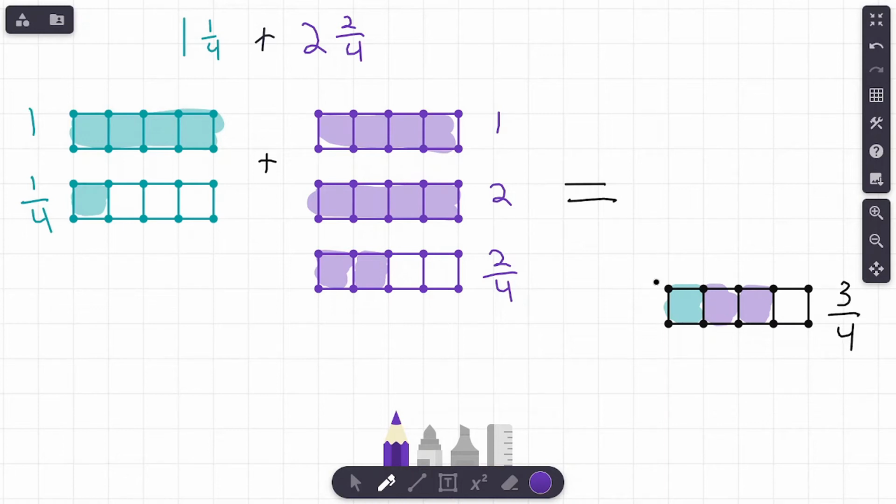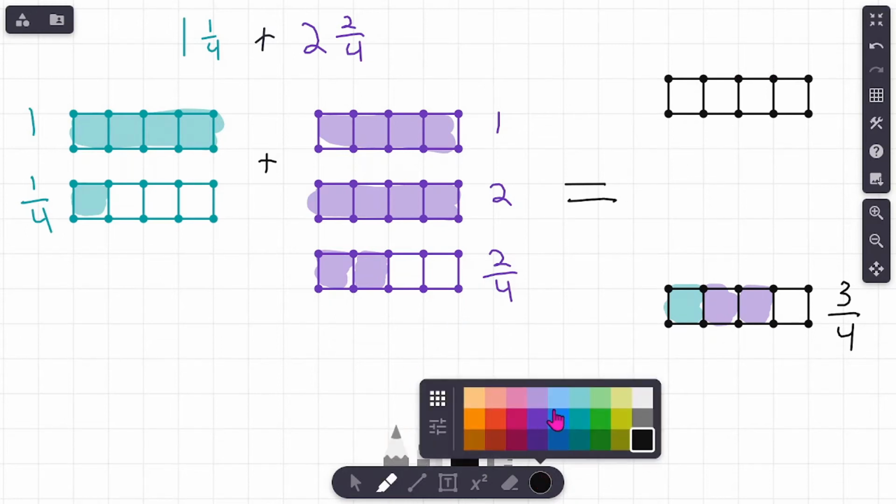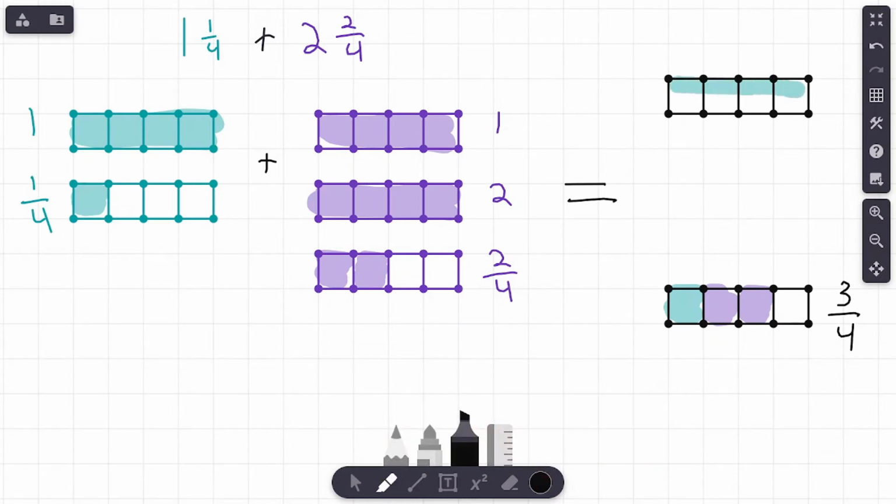There's 3/4. Now, this next part, I'm going to show it because I just want to make sure you understand where I'm getting this. But you can probably look at the screen and figure out what our whole number is going to be. But like I said, I do want to talk about it. So we have one whole, and that's in the teal. So I'm going to color in one whole because we want to see what this equals when we're adding all of this up. So I color in this whole piece here. There's the teal, so there's the one whole.